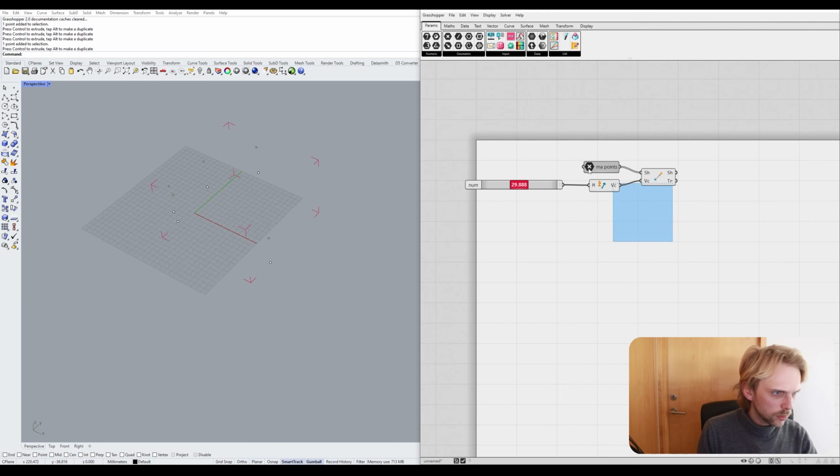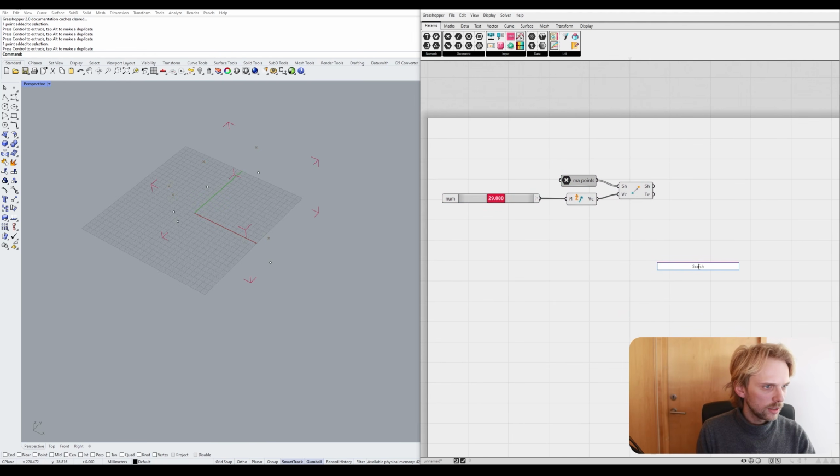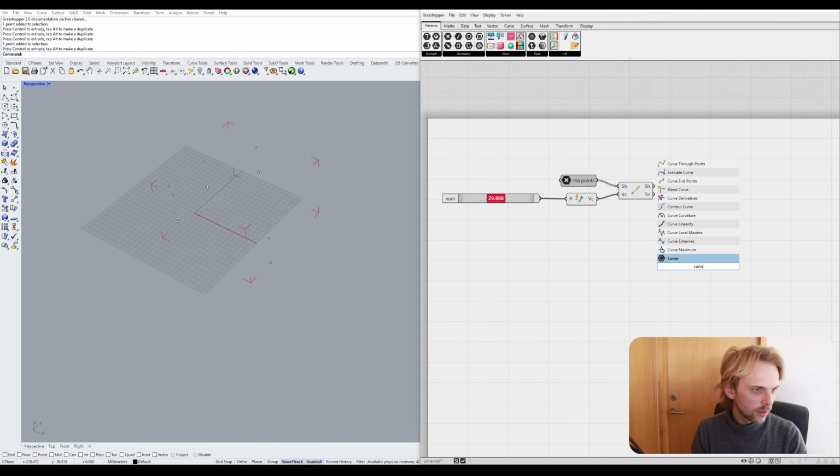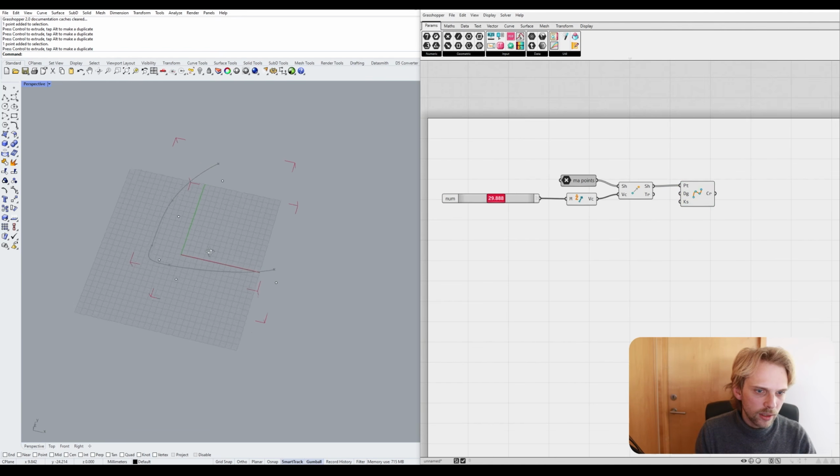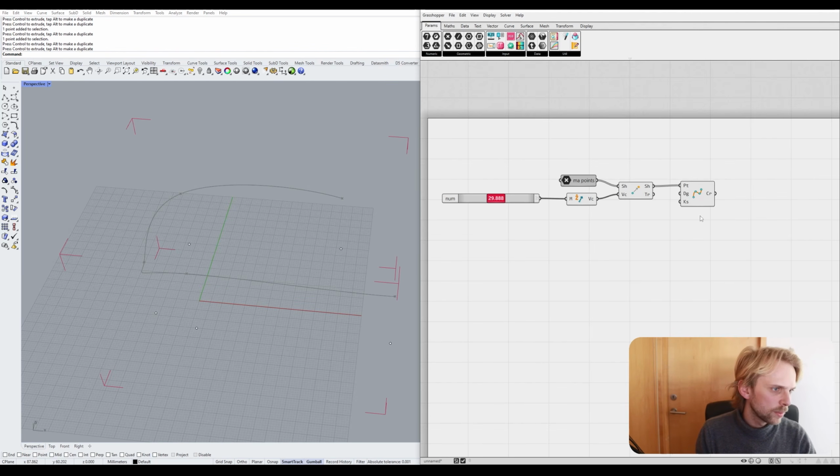So that's what we have so far, and let's see if we can just draw a curve. If I type in curve, I get all of these settings. Curve through points, I guess that's the one that we want. Point inputs, sure. Yeah, we get ourselves a curve that is indeed drawn through the points.